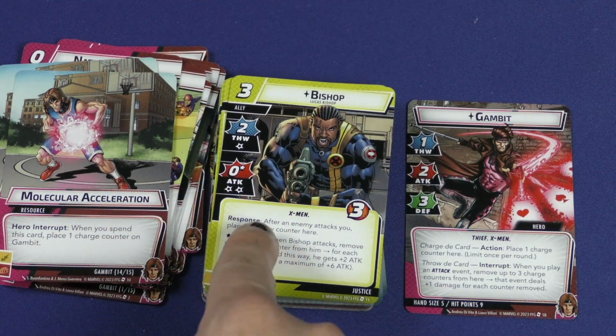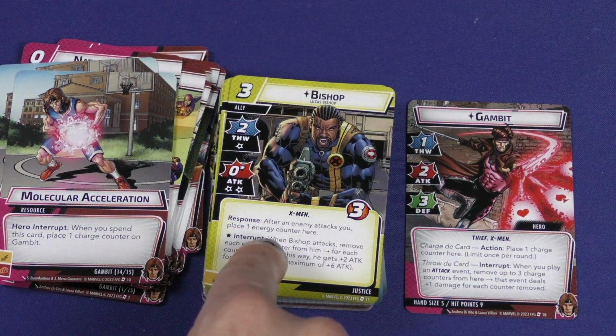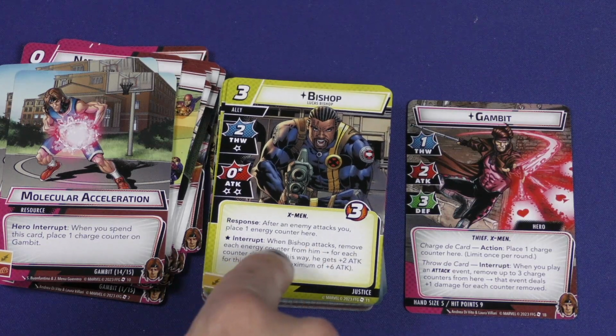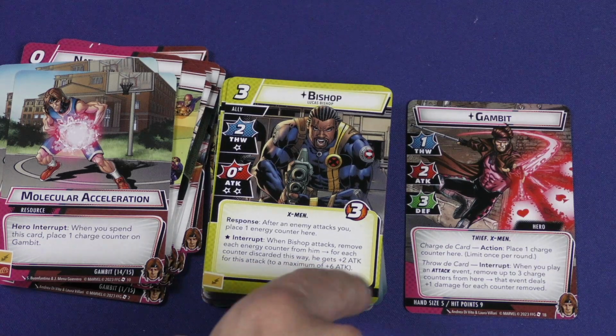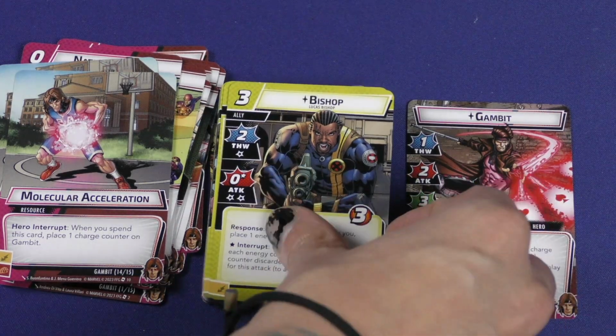Let's see how that works. After an enemy attacks you, place 1 energy counter here. When Bishop attacks, remove each energy counter from him. For each counter discarded this way, he gets +2 attack for this attack with a maximum of up to 6. So if you're able to have Bishop sitting around, he can get a bunch of those counters so that way he can have a bunch of extra attack each time he attacks.